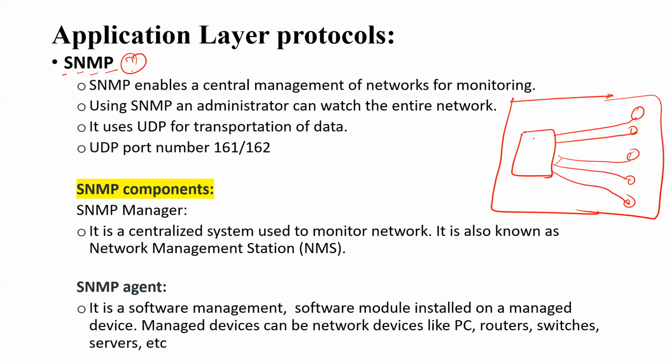This is called the SNMP manager. From here we can monitor all the parameters and all the resources we need to monitor. It is a centralized system to monitor the resources, and this manager is also called the NMS, that is, Network Management Station. We are able to monitor the things from here.